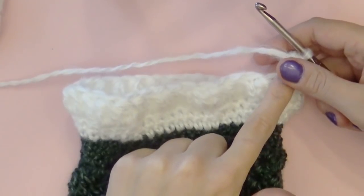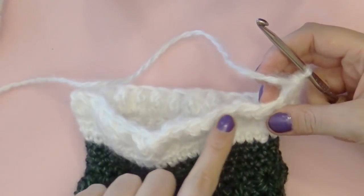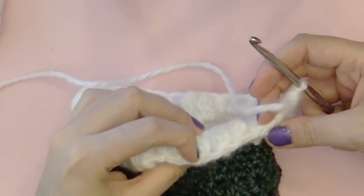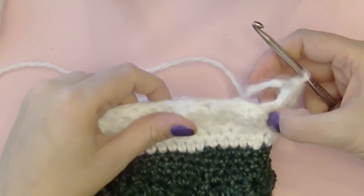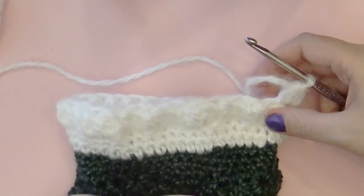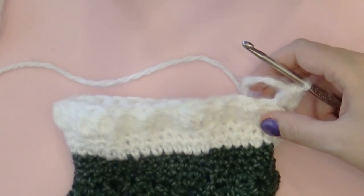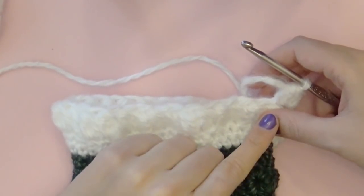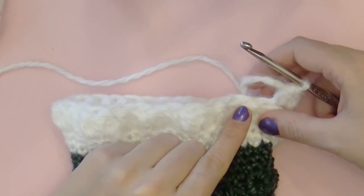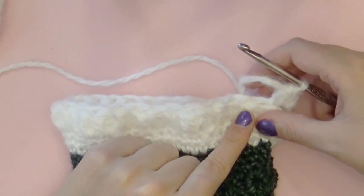So from now on, for the next 4 rounds, you're going to bubble stitch in every single stitch, but make sure you're paying attention to your actual stitches, and that you're not putting more than 1 bubble stitch where it should go. So every single round should have 28 bubble stitches. So when you reach the end of your round, make sure that you count your stitches and you have 28 bubble stitches for each round. So now we're just going to crochet 4 more rounds of bubble stitches, 28 stitches per round, and I will meet you back here when that is all done.